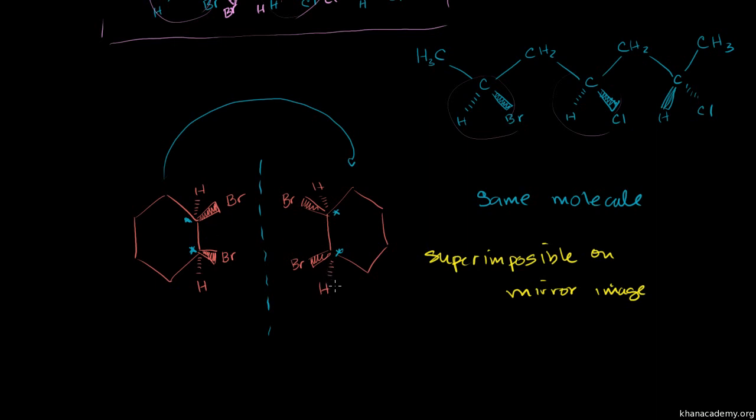And we call these meso compounds. We can point to one of them because they really are the same compound. This is a meso compound. It has chiral centers. It has chiral carbons, I guess you could say, but it is not a chiral compound. And the way to spot these, fairly straightforward, is that you have chiral centers, but there is a line of symmetry right here. These two sides of the compound are mirror images of each other.